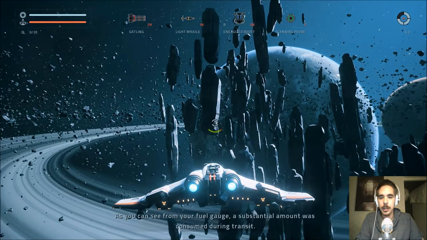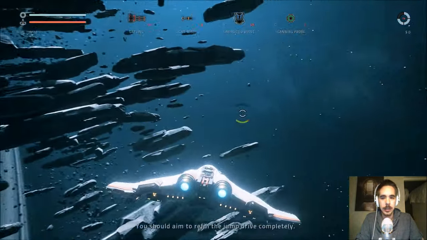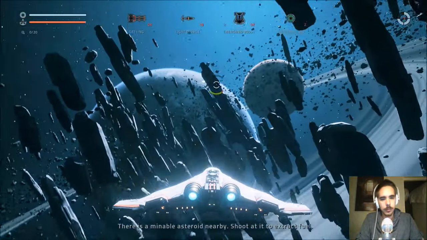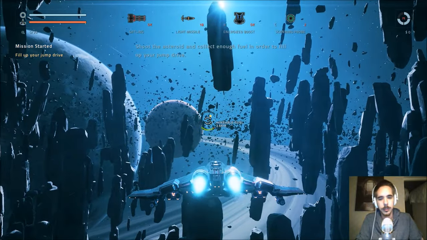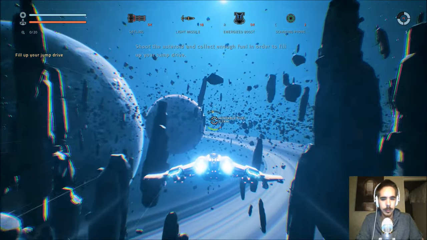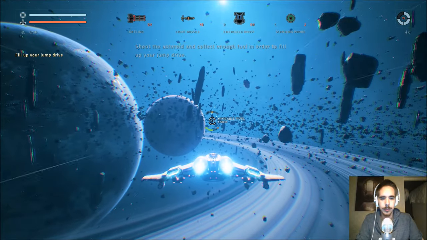As you can see from your fuel gauge, a substantial amount is consumed during transit. You should aim to refill the jump drive completely. There is a mineable asteroid nearby. Shoot at it to extract fuel.